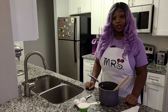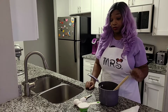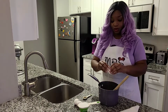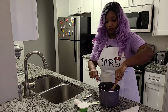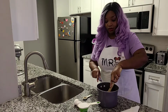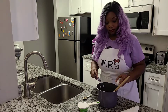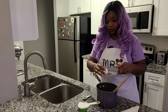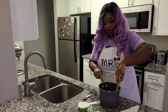Okay, now that our dough has set for 7 minutes, we're going to add our eggs one at a time, and there's 3 of them. So just give it a quick stir after each egg. Try not to let it slosh everywhere. Also try to keep those eggshells out.